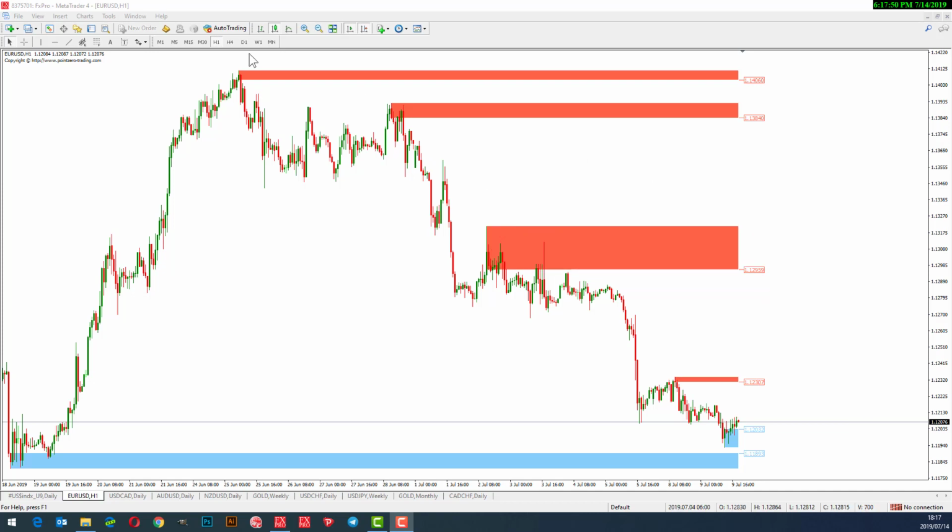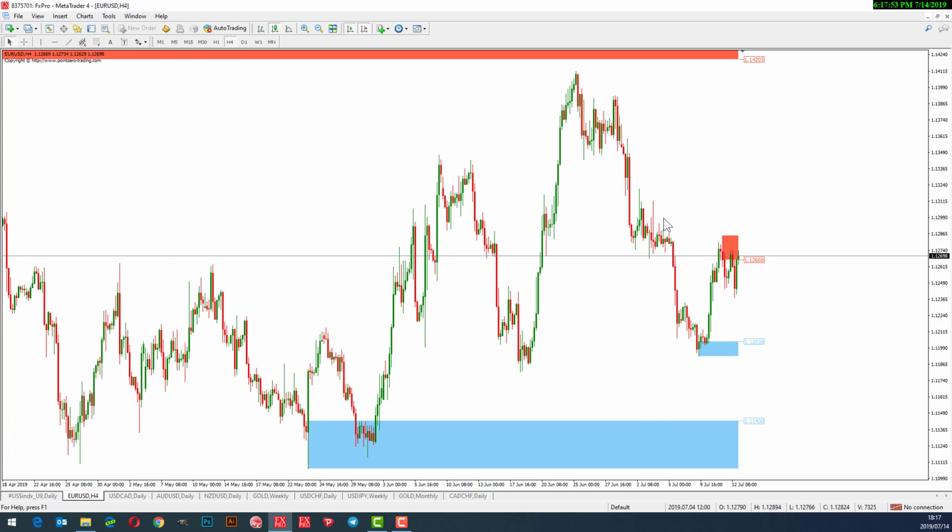Let me go to an H4 chart. You can clearly see where price is. If we do manage to clear up these highs on H4, if we get strong price moves to the upside and clear up this area here, then we're going all the way to $13. And long term we'll be heading all the way to $14. This is supported by the fact that we're expecting more weakness in the dollar.